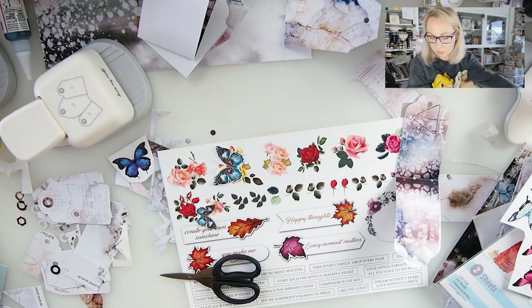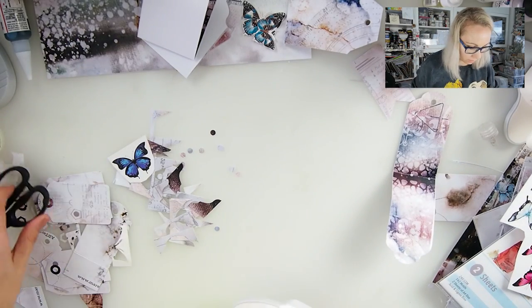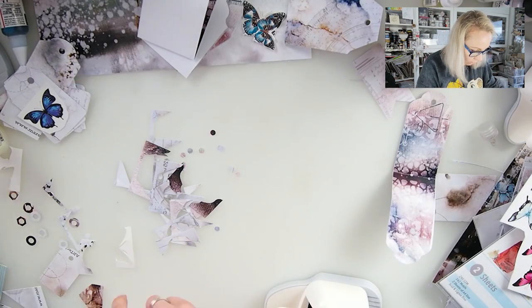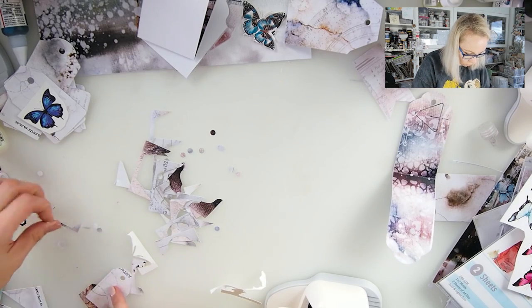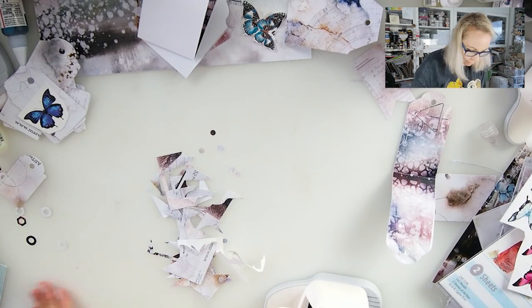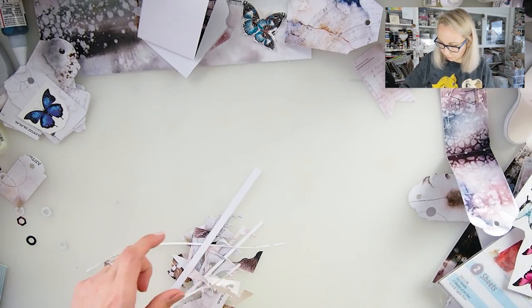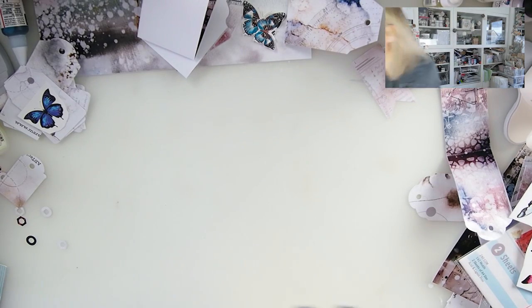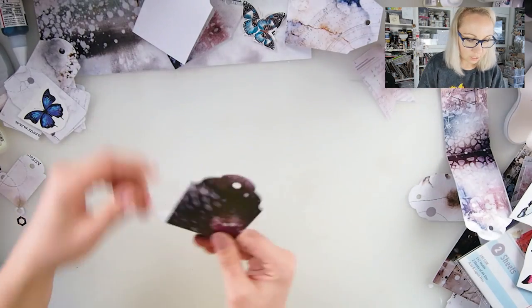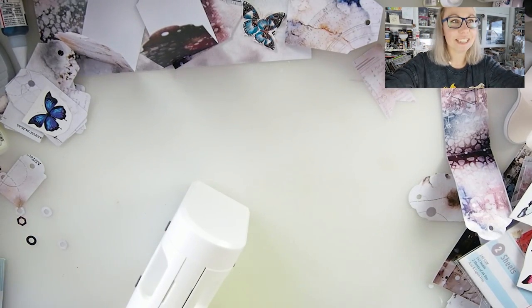Let's make a little tag as our just a tag. Let's do that. It's a little messy right now, I guess, so we have to tidy up a little bit. And those little bits I need, this, and the rest can go to the bin or not, if you like to keep them. Okay, so I'm just gonna tidy up slightly because we are in a little mess here right now, so that's why it's a little bit harder to keep an eye on everything. Okay, boom, in the paper section. Okay, and I'm thinking to use one of those maybe, but before that, we have to use our machine.